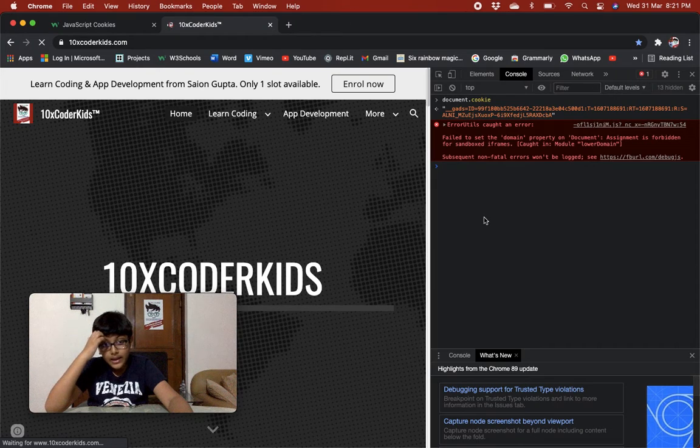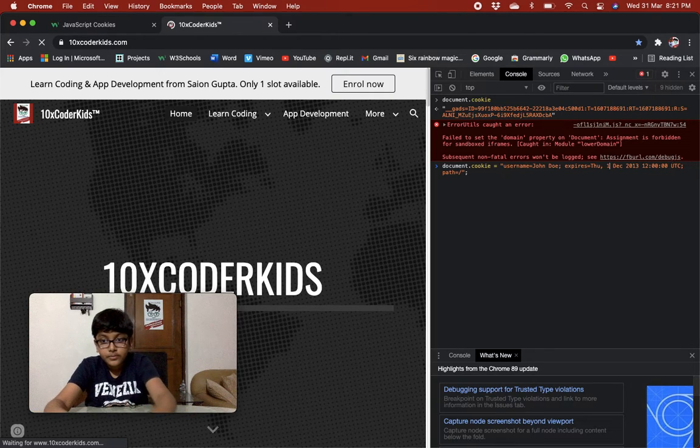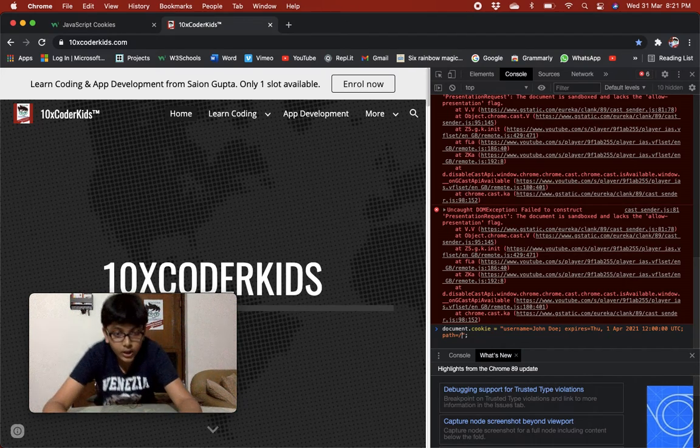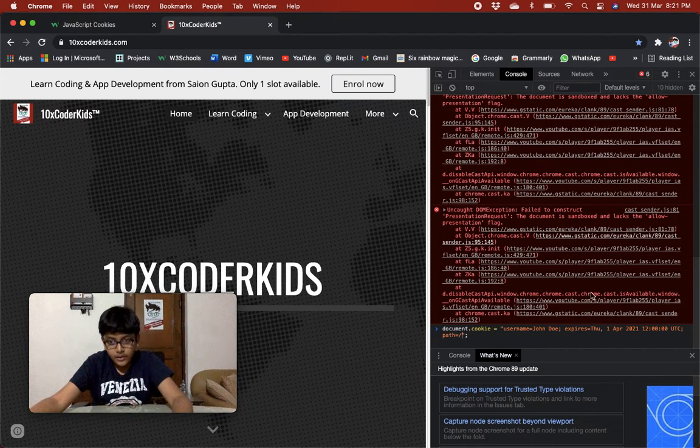But if I give that, okay, Thursday 1st of April 2021 UTC, and if I give the path, if I give 2 April for instance, and I'm giving the path to www.10xcoderkids.com/learn coding.